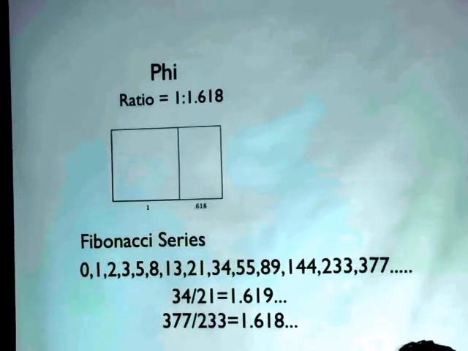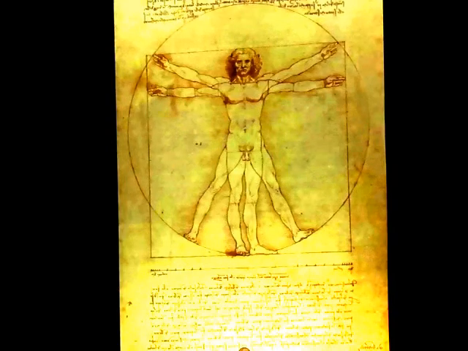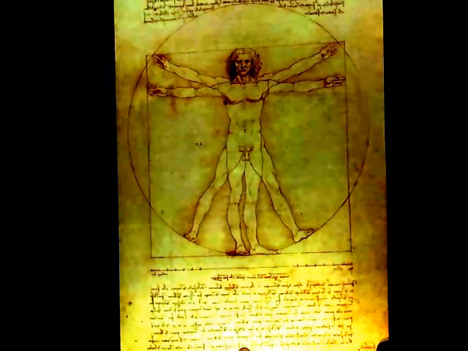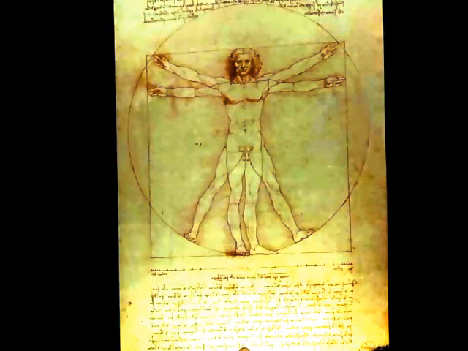It's also the Fibonacci series, where if you take 1 and add it to 2, you get 3, and you add 3 to 2, you get 5, and 5 to 3, you get 8, and 8 to 5, you get 13. And you go down the line. And if you divide the higher into the lower, you come out with 1 to 1.619, or 1.618. And Fibonacci, it's a really interesting thing, Leonardo da Vinci. The human body is a perfect golden rectangle in terms of all of its relationships.